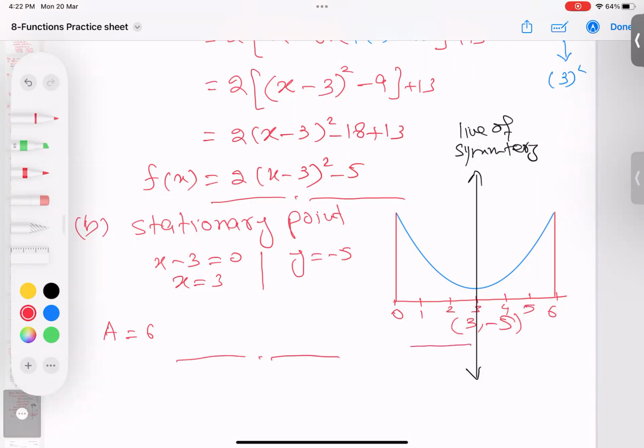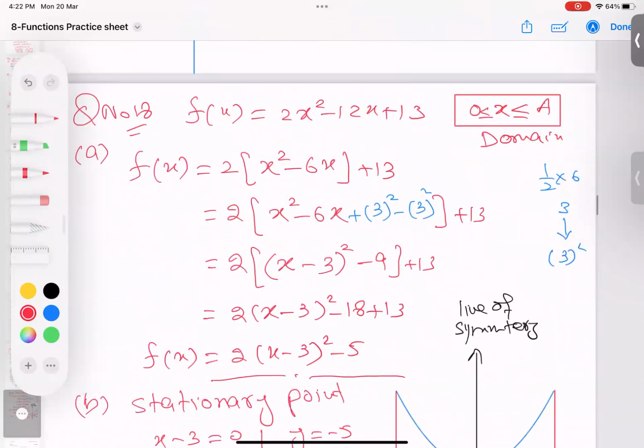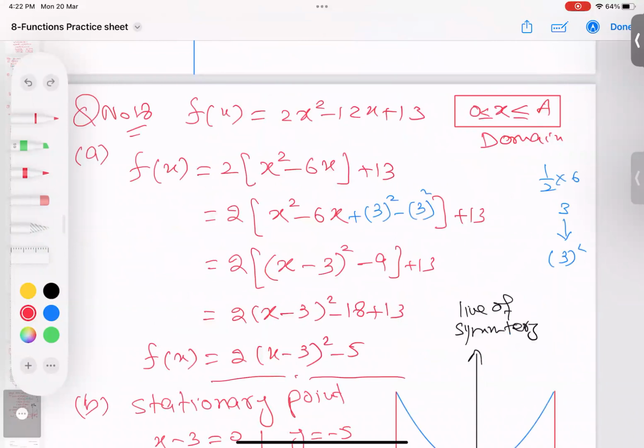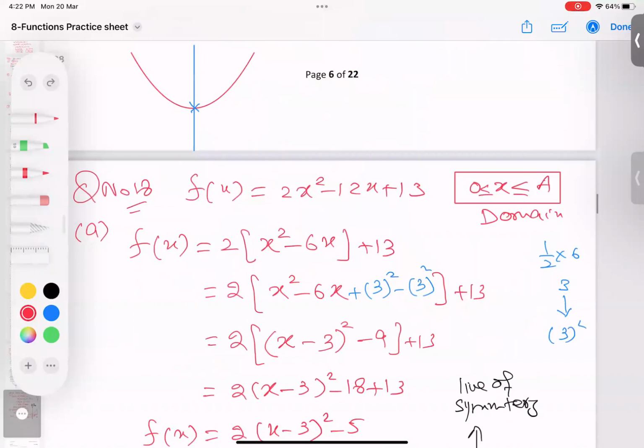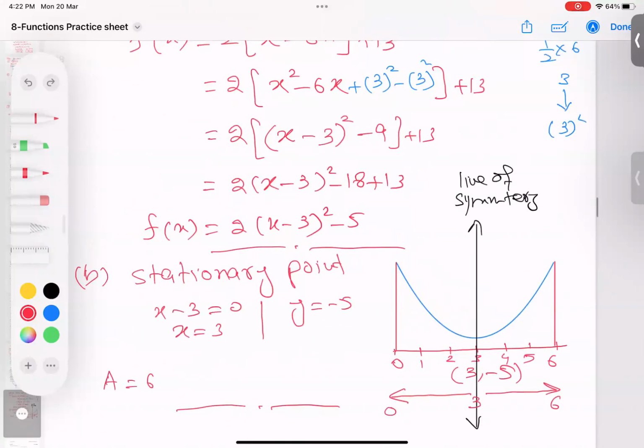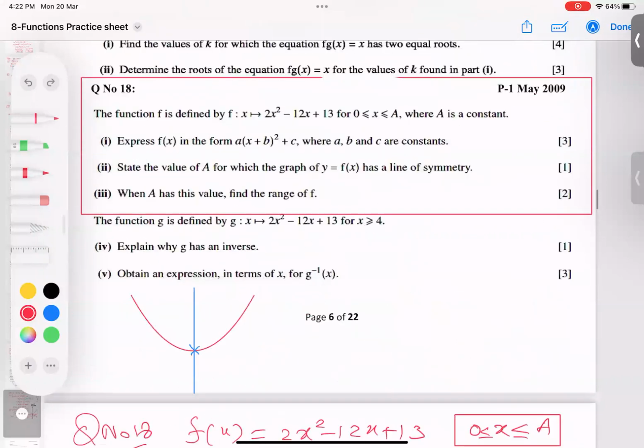It means how much I move left side, the same I move right side. And here the value is 3. So from 3 backwards is 0 and upward is 6. I hope the point is very clear. So that is why you got the domain clear. The domain is 0 to 6. If you want to make the function symmetrical, you start from 0, ending where? Ending at 6. But for this whole story, you must know one point. What is that? That is the turning point. Otherwise, you cannot solve the question.